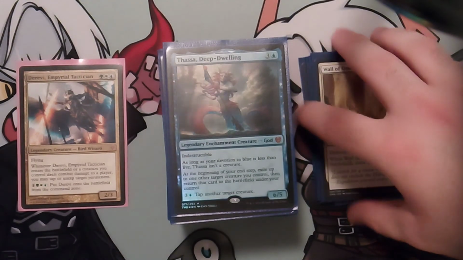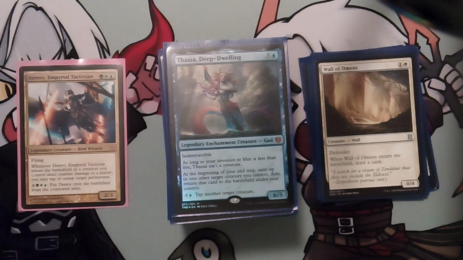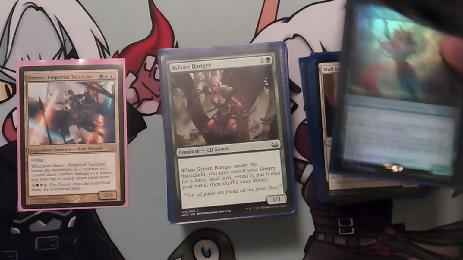Thassa, Deep Dwelling, you don't have to put Thassa in here. She's just nice card advantage, but if you can't afford her, don't put her in. 4-drop, 6/5, Legendary Enchantment Creature God, indestructible. As long as your devotion to blue is less than 5, she's not a creature. At the beginning of your end step, exile up to 1 other target creature you control, then return that card to the battlefield under your control. Pay 3 and blue, tap another target creature.